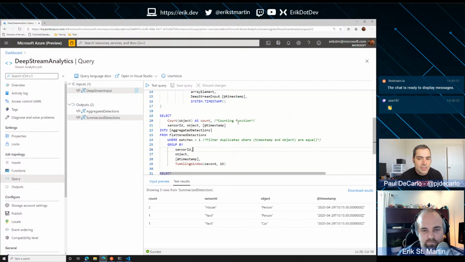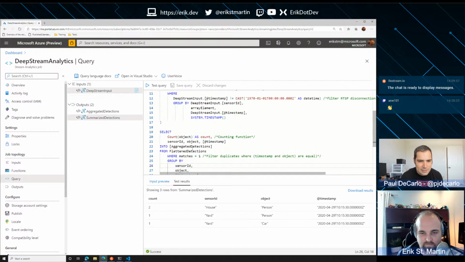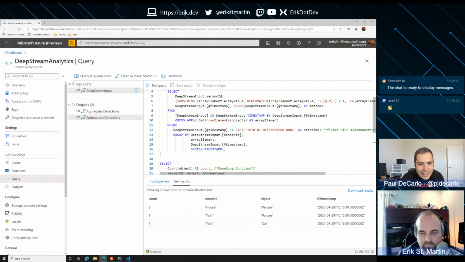Gotcha. There's also another weird edge case you see there, where it's filtering out the familiar Unix start time epoch timestamp. If you scroll up there to the first one, yeah, that 1970-01-01.